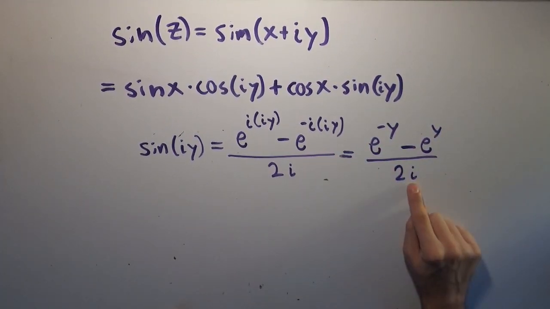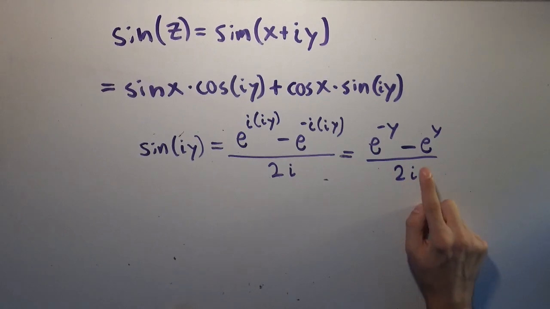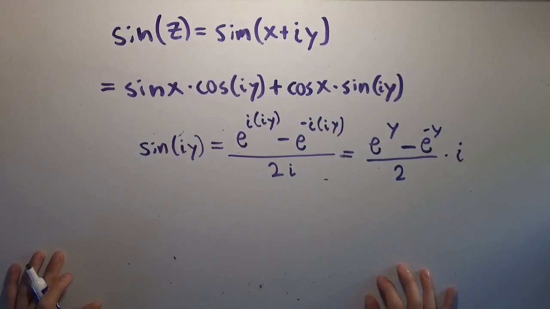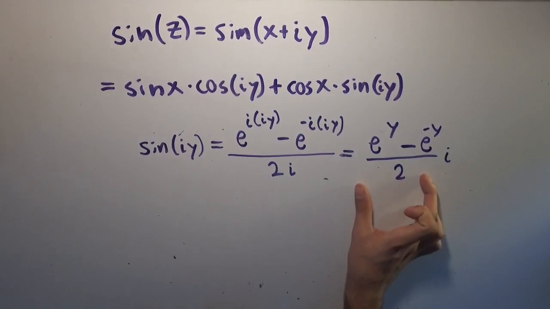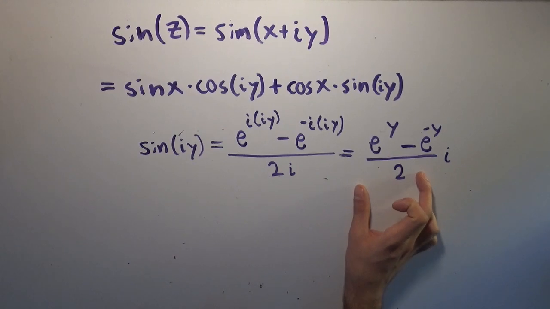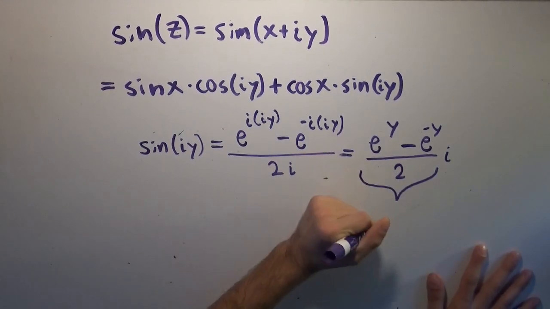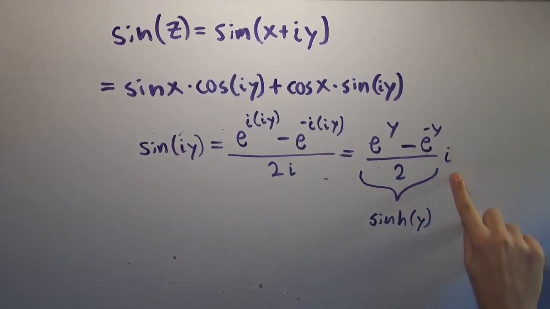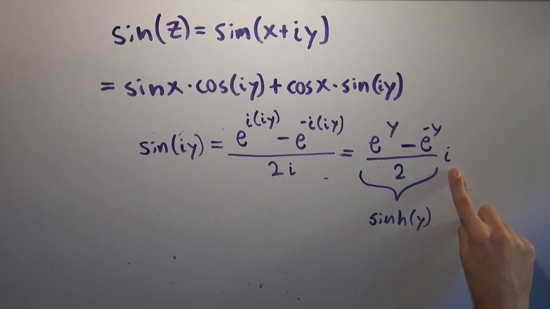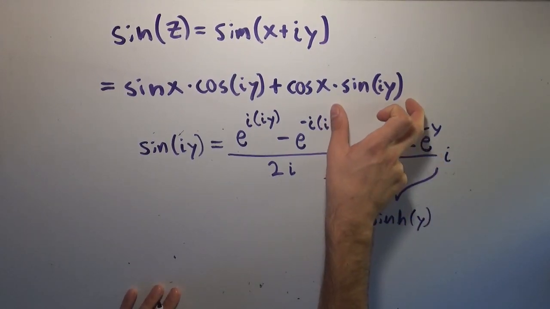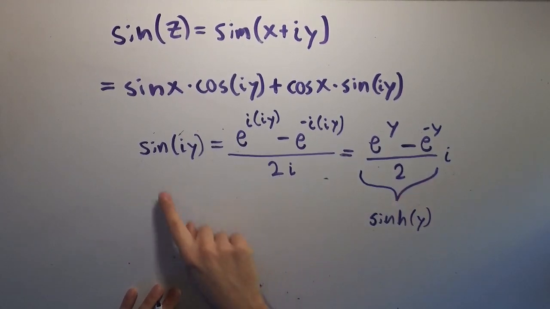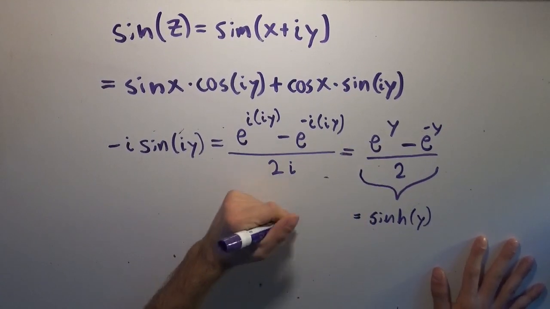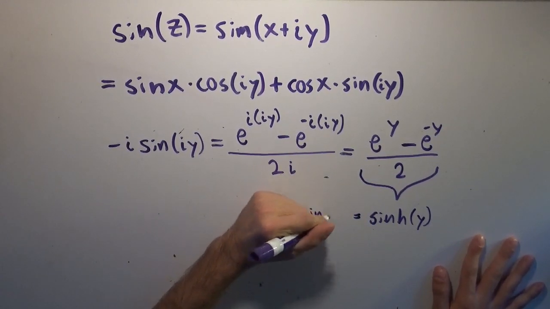And now what we're going to do is, because 1 over i is negative i, we can just bring the i up top and switch this difference here. So instead of that, it's e to the y minus e to the minus y. This looks a lot like the definition of the sine function in the complex form, but without all of the i's. And this, my friends, is our hyperbolic sine of y, written S-I-N-H, but it's being multiplied by i, so we're simply going to plug in i times the hyperbolic sine here. But you'll notice something. All I have to do is divide both sides by i, and we get this relationship, which is to say that the hyperbolic sine of y is equal to negative i times the sine of iy.